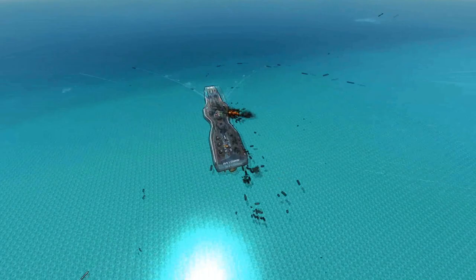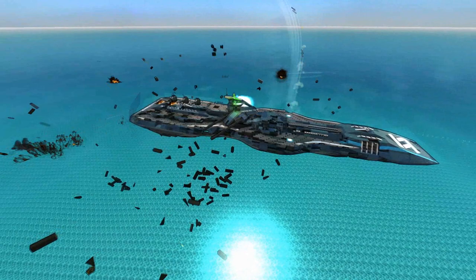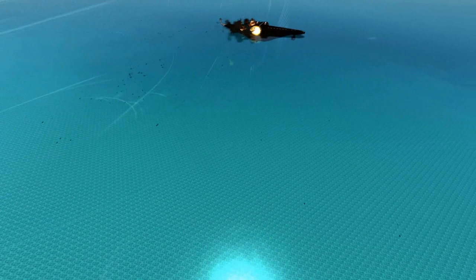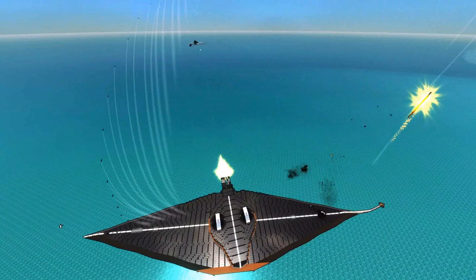Man, I love that gun. I put love into that gun, and that gun loves to destroy things. Actually, thank goodness it's at times 2 speed right now, because my goodness, the game was lagging a lot. So yeah, I think that's about it for this canoe.